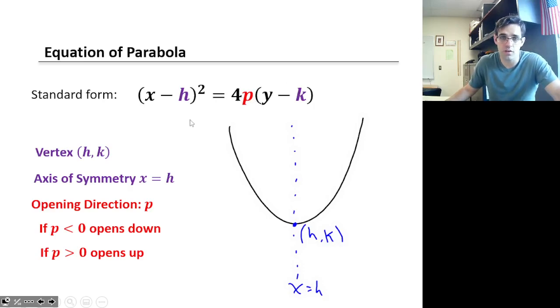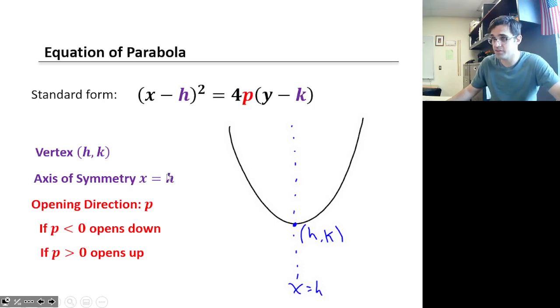And so if we break this down, we know from Pre-Calc 11 that a parabola is kind of this U shape. It opens up or down, and it has a vertex, and it has an axis of symmetry that goes through that vertex. The axis of symmetry is that vertical line that cuts the parabola in half. It makes the one side a reflective mirror image of the other side. And so h, k is our vertex. The axis of symmetry is the equation of the line x equals h.